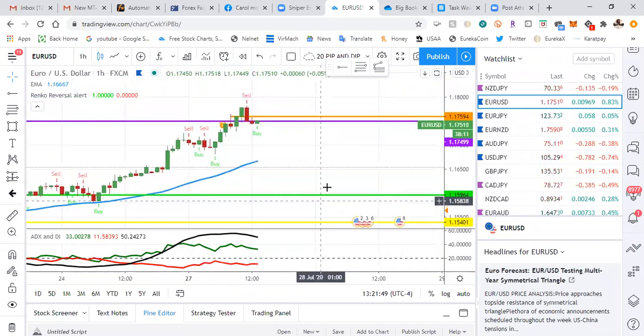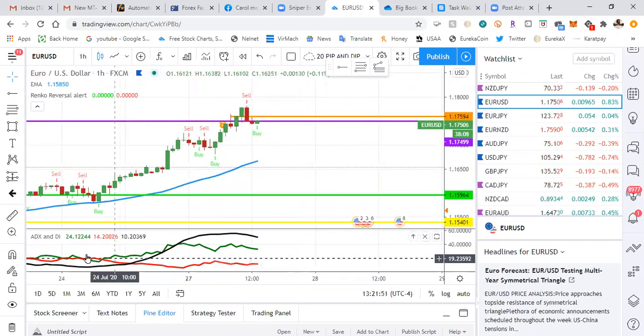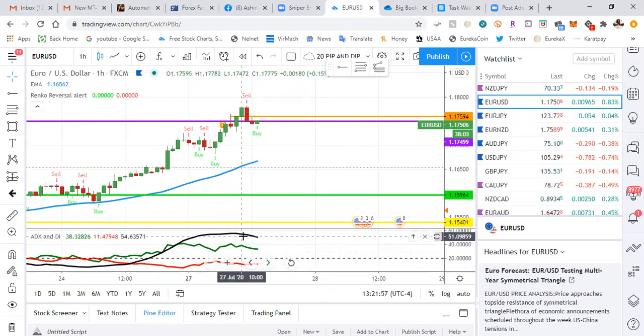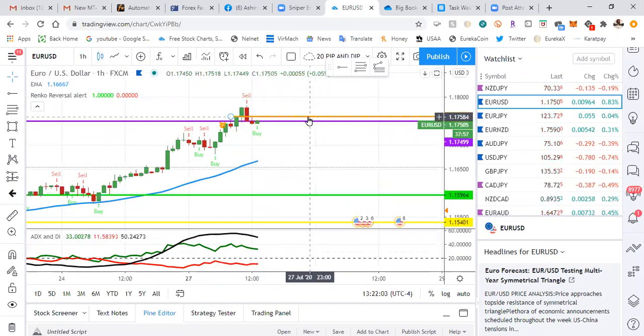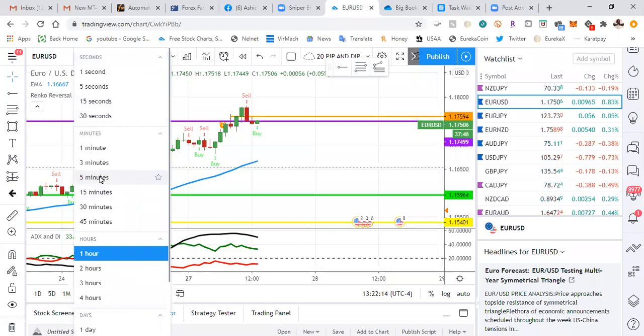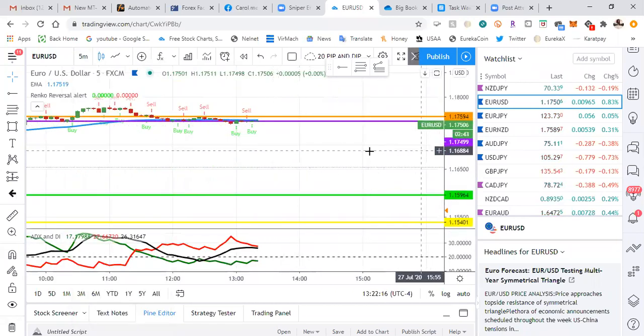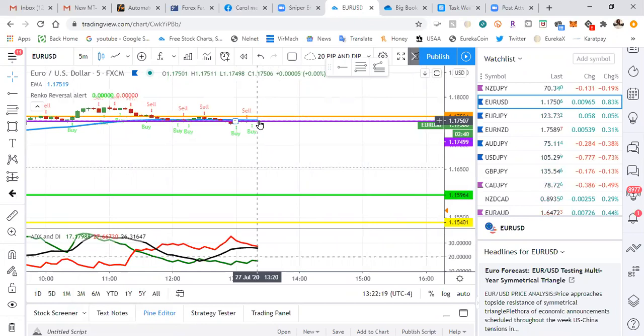When this goes into a sell, my first confirmation should be down here at my DXY. My red should be above my green. First of all, that's my first confirmation. Second of all, once it gives us our red candle and closes here on a 1 hour, that's our second confirmation. Third confirmation, dropping down to the 5 minute, and everything is below the 50. That's our third confirmation. You enter the market.